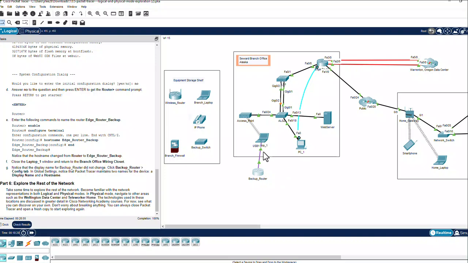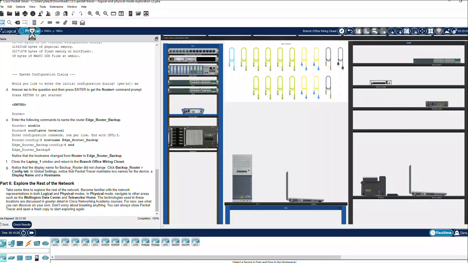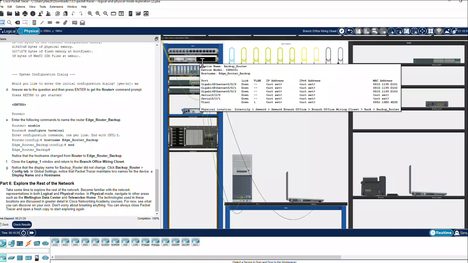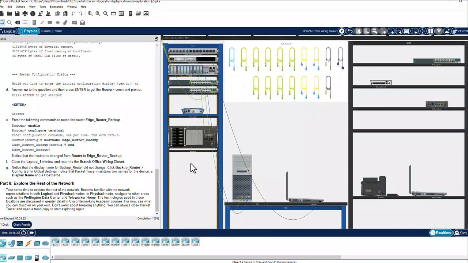Well, not much. Backup router is just connected to the laptop, so it's really not doing anything as far as routing goes. The only thing it's plugged into is a console port to our laptop. If we go back to physical and look, that makes sense, because there's nothing plugged into these gigabit ports. This router is switched on, but it's just sitting there, not doing anything.